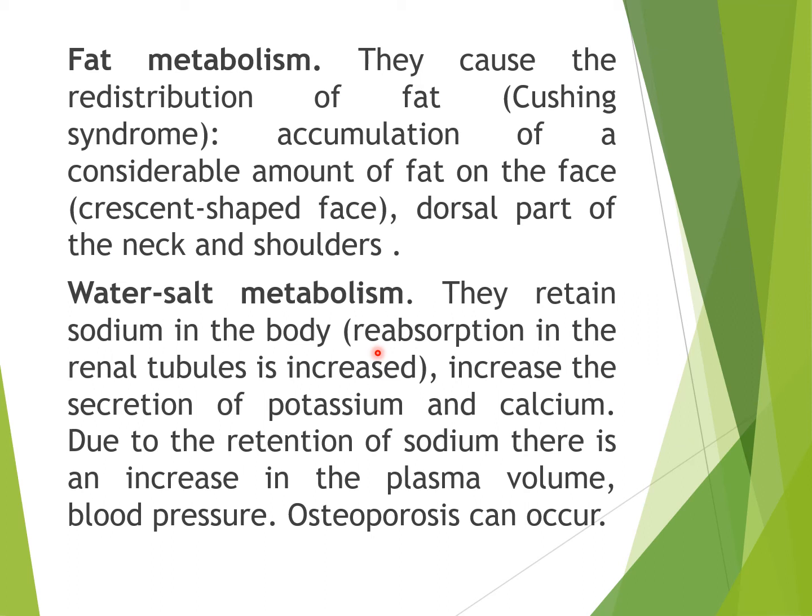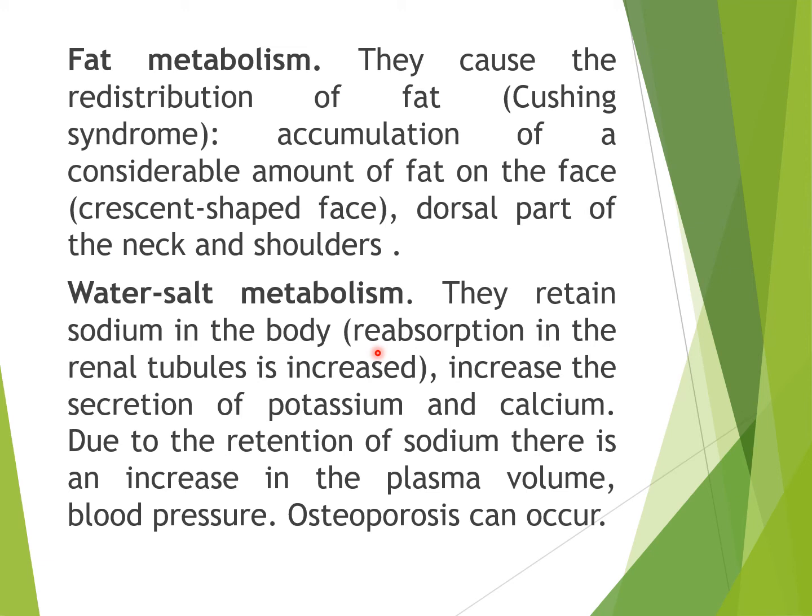What is salt metabolism? They retain sodium in the body. Reabsorption in the renal tubules is increased. It leads to an increase in the volume of circulating blood and an increase in arterial pressure. Don't forget about it, because glucocorticoids can increase arterial pressure and you have to remember about it.